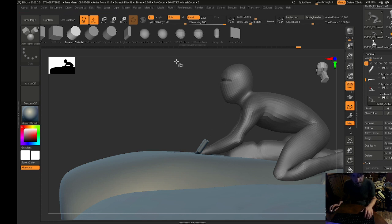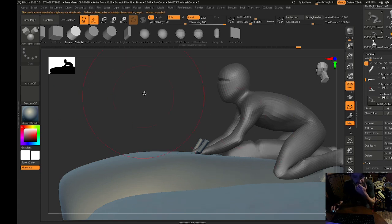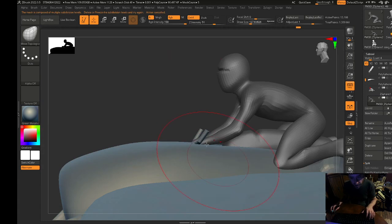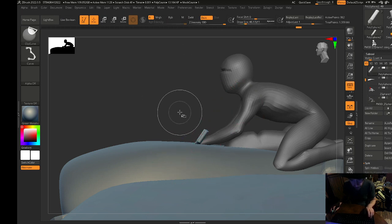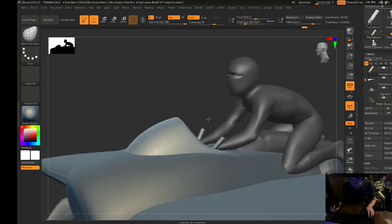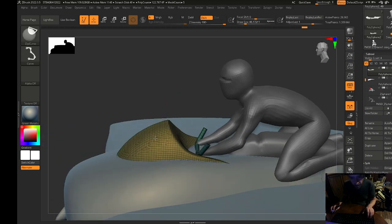I am using the poly groups. Also, if you ever accidentally try to insert a poly mesh when they're smoothing, it gets real mad. So it does not like that. So we move over to move, and then we're going to bring back the front plate. Where's that front plate? There we go. So I was using poly groups. So that's what's happening when I'm making things disappear real quickly. Is the different colored groups. You can hold down Control and Shift and click on them, and they'll disappear.